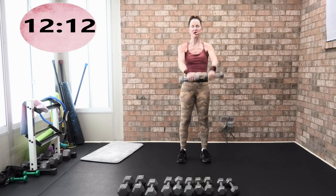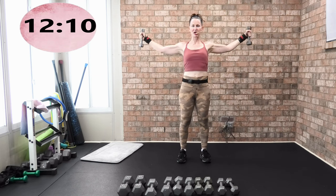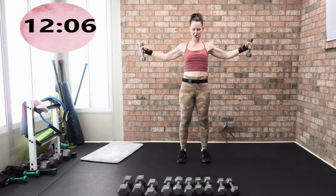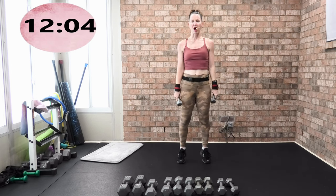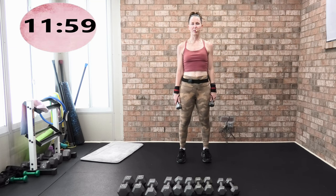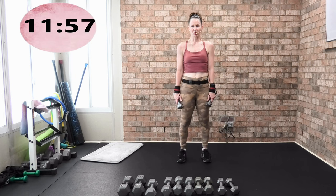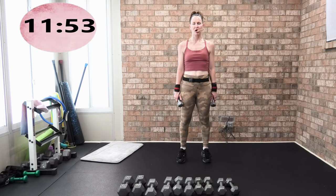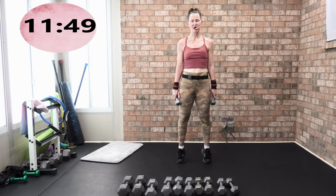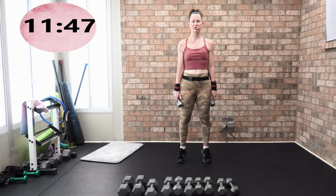Let's float it up, up, down, two, three. One more, lift. All right, you're gonna come up on your heels. Up, up, pulse, up, up, up, up. Shoulders step back, down and away from your ears. Working calves. Yeah, feel the calves burn. Come on, come up on your toes.